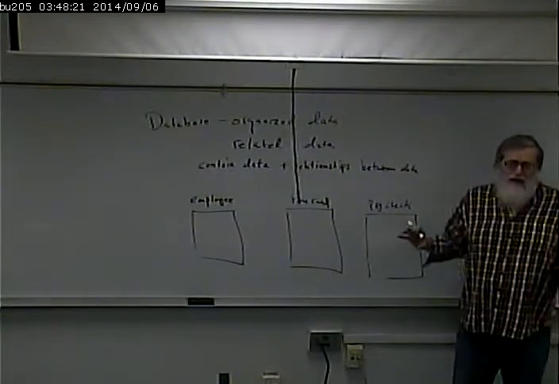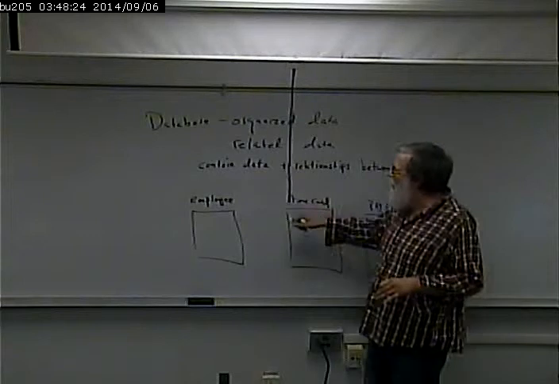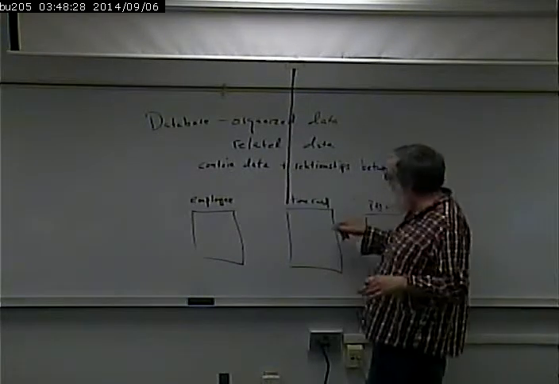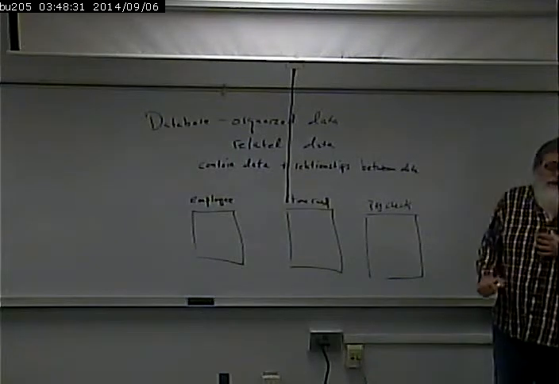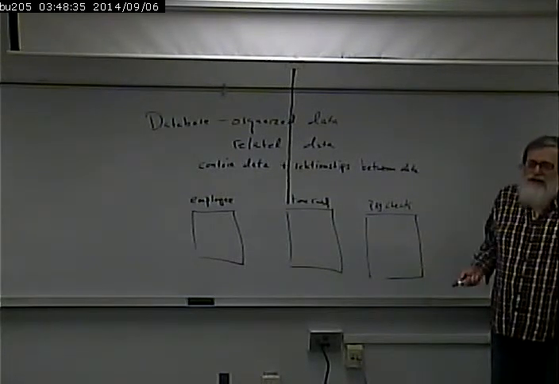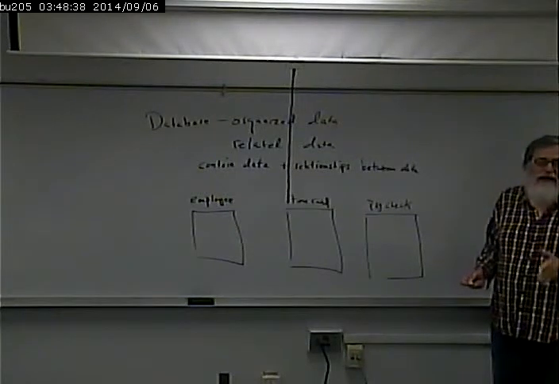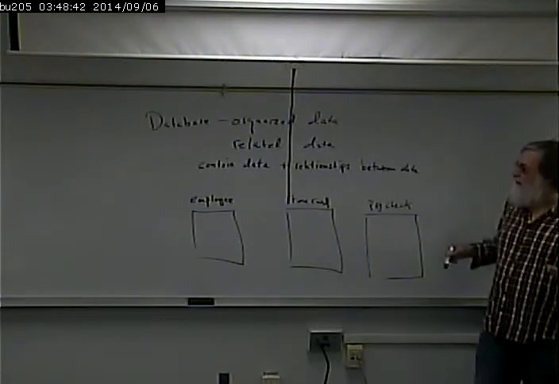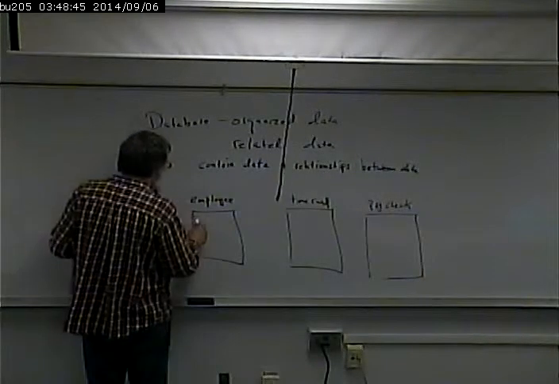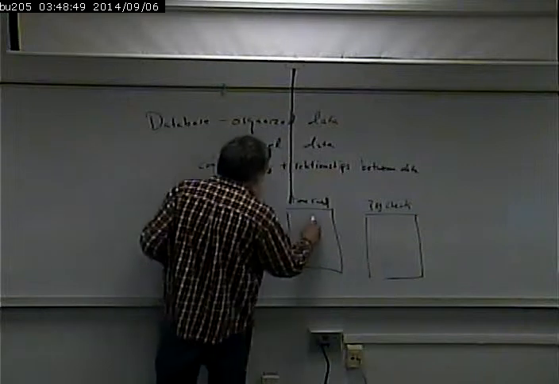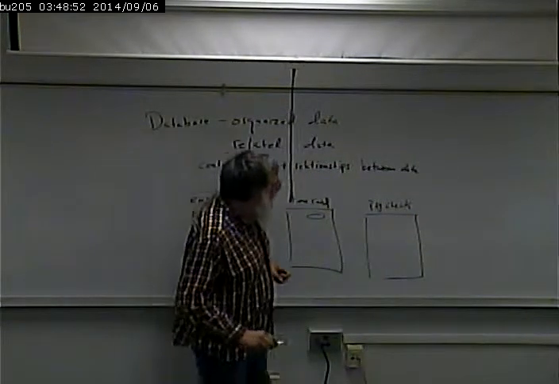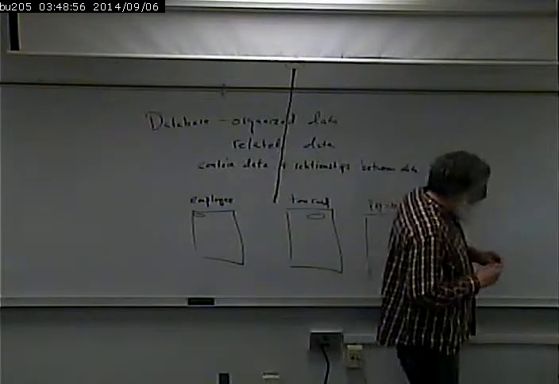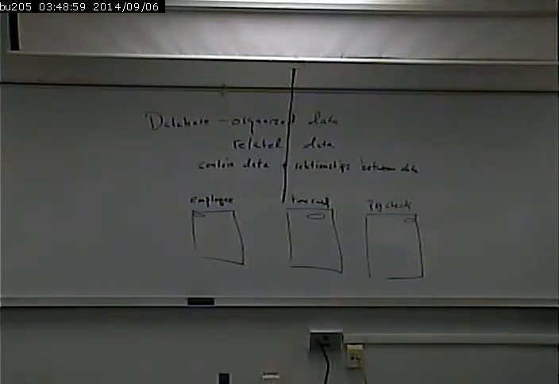Now you could say that there's a relationship between this data, right? Because the time card is hooked to the employee and the paycheck is hooked to the time cards and the employee. But that relationship is implicit. What do I mean by implicit? I mean the program has to figure out how it's related. So there would be rules that say the way that you match up is there's an employee ID here, and that matches up with this on the time card, and this matches up with this on the paycheck. So I would have to write programming logic to figure out how to hook these things together, because the relationships were not built into the database. The relationships were built into my program. All right?